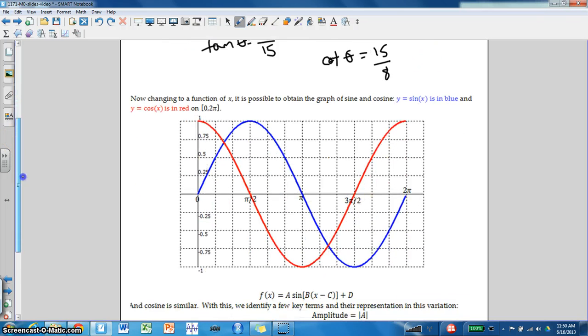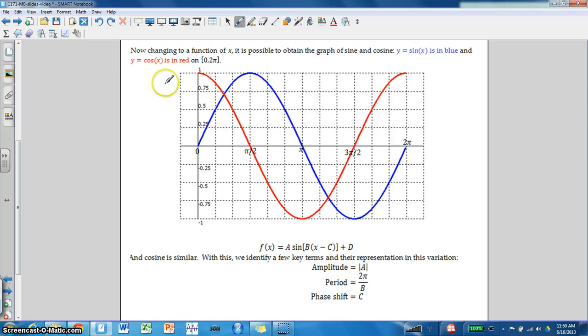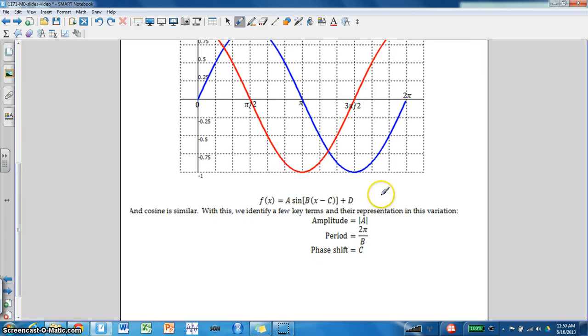All right, and the last quick thing that we're going to mention is the graphs of sine and cosine. They both look very wave-like. Sine begins at 0, increases, decreases, and ends up at 0 at 2 pi. Cosine starts up at 1, decreases to 0, and increases again. Okay, and then we may have some transformation problems with sine and cosine, and we define a few key terms. Amplitude is given by the absolute value of a in front of sine, or similarly cosine. Period we define as 2 pi divided by the b value, or our horizontal scaling factor. And then the phase shift is just how far we move left or right, so it's our horizontal shift value. Okay, and all of that is a very brief review of trigonometric functions.